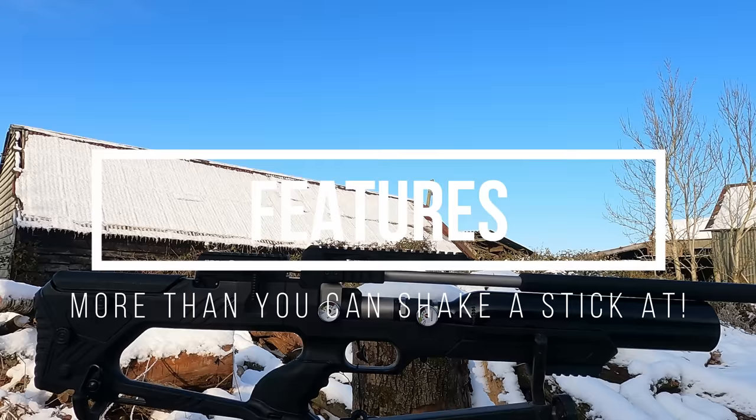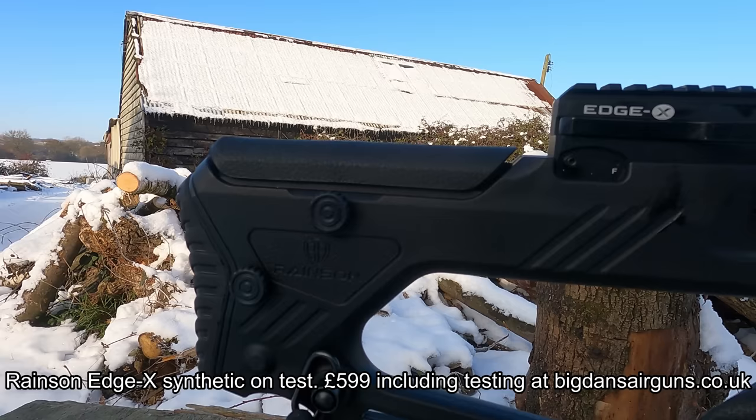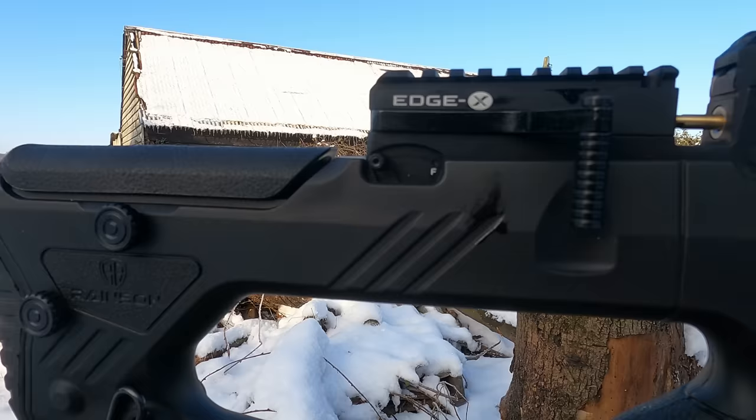Okay, so features, what do you get with your Edge-X? Well, as always, we start off at the rear of the rifle. You can see you get an adjustable butt pad there, which is adjustable for length of pull. You also get an adjustable cheek piece, which is a nice little feature on a bullpup or semi-bullpup style rifle. You've got your manual safety, you can see there. We'll talk a bit more about that in the handling section. And as you can see, this is also a side lever rifle.